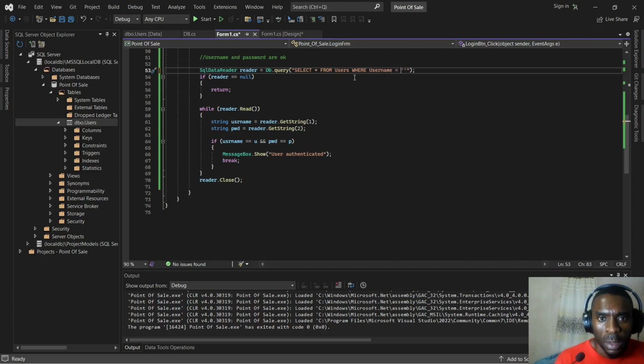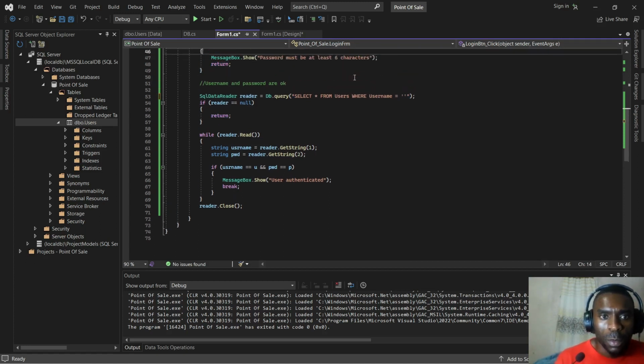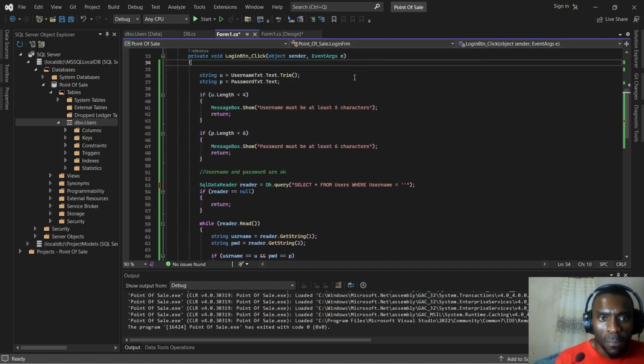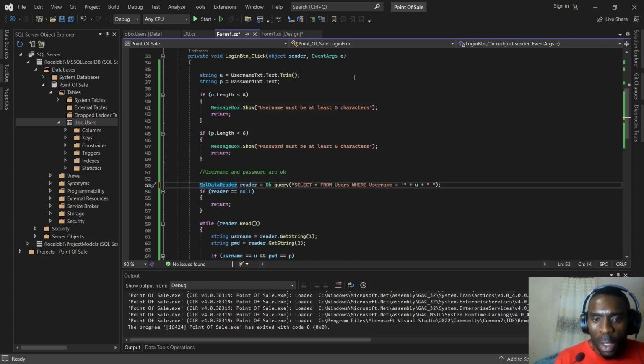So I'll put quotation marks here. And to simplify, because I want to also include the variable with the username, either I can close these quotation marks and put plus signs and put u, something like this, which is very difficult to read or understand, or I could just use the dollar currency symbol.